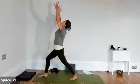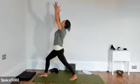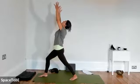Warrior sequences, Virabhadrasana 1, 2 and 3. Evoking our inner strength, our inner resolve.